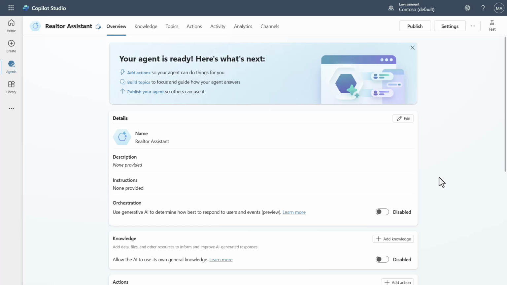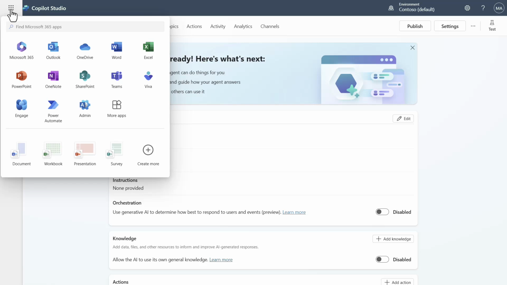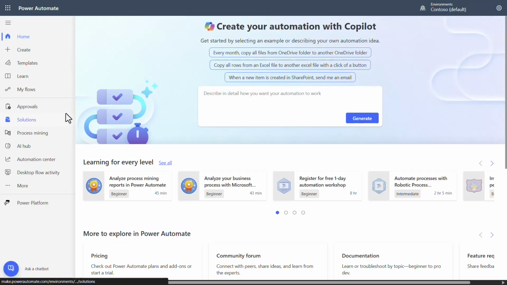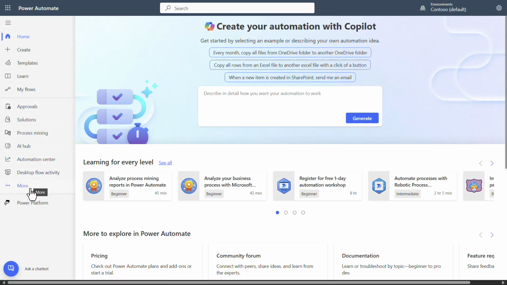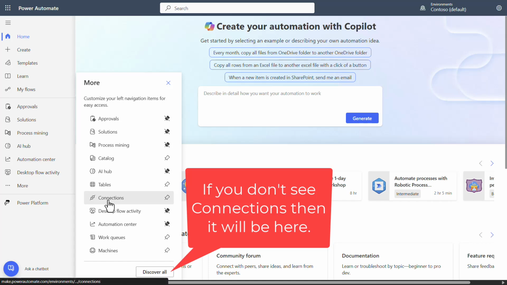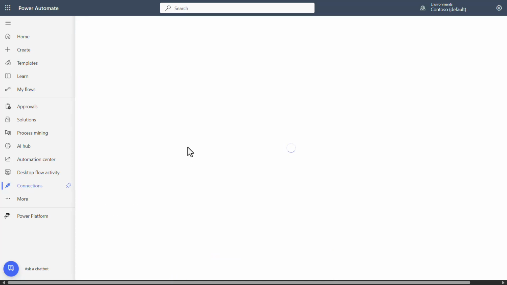One of the things you'll need to do is create a connection to the Azure implementation that we had earlier. So let's start by doing that. You can do that by clicking over on the menu item here, and we can go to Power Automate. Now that we're in Power Automate, one of the things we would look for is coming over here to More and going to Connections, because we want to add that connection to our Azure AI Search implementation.